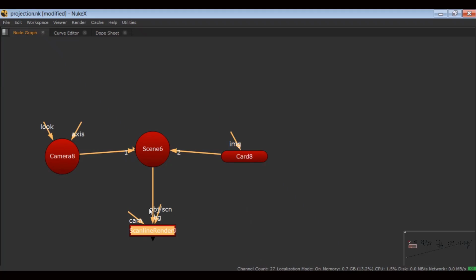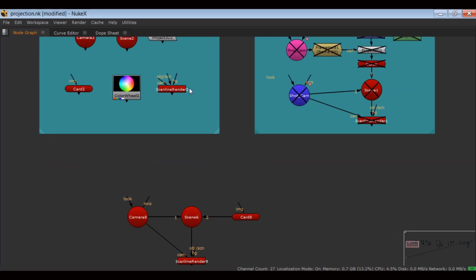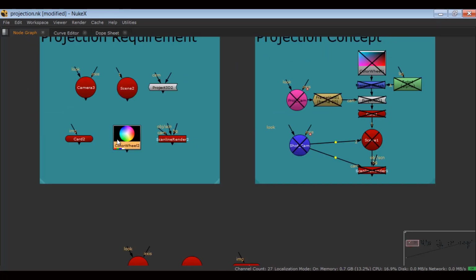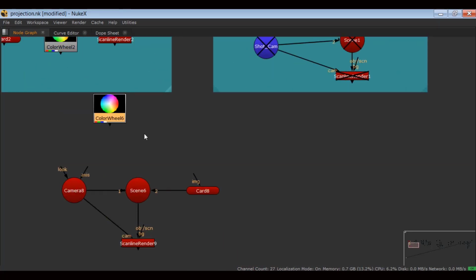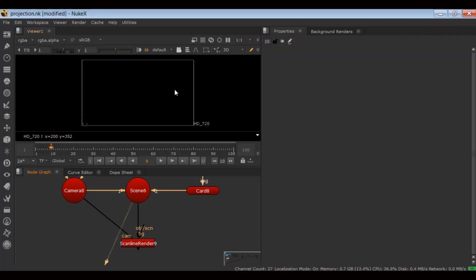Then connect the camera to the scanline render. Connect the color wheel to the card and switch to 3D in the viewer.